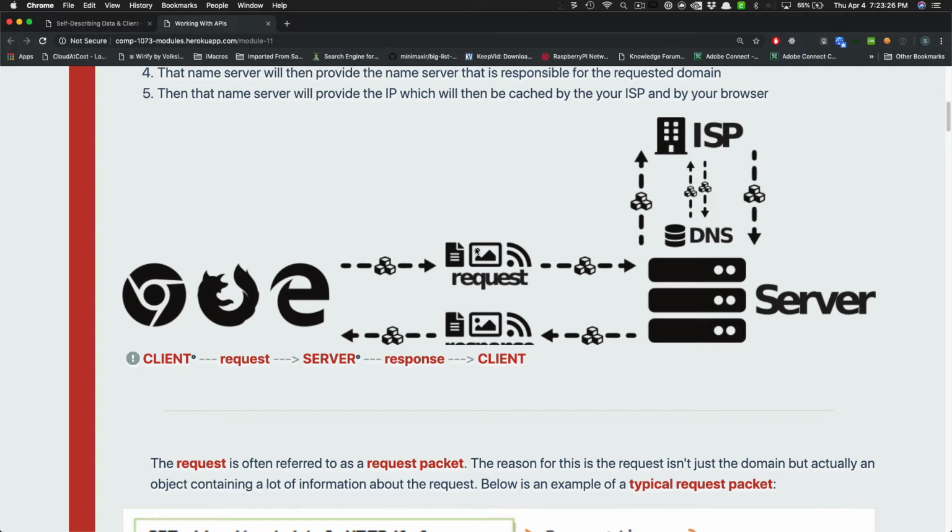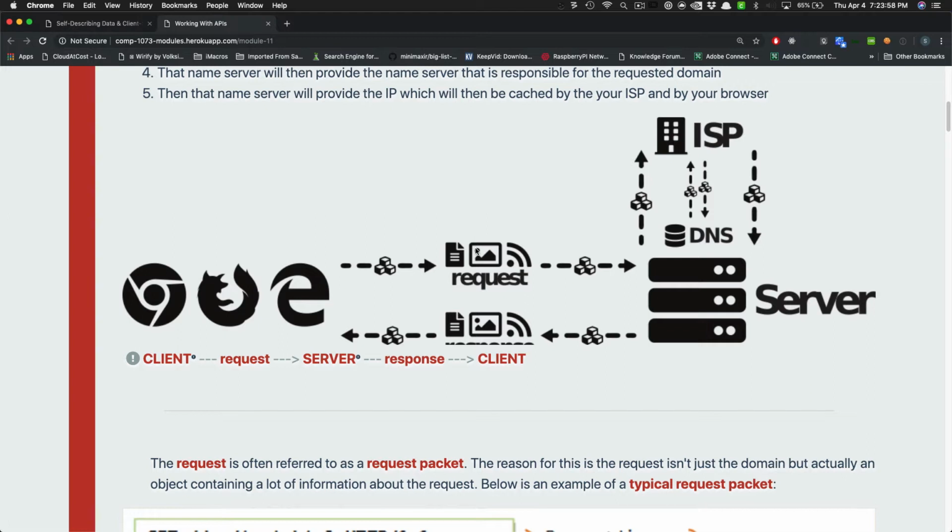So, Rogers, TELUS, Bell, whoever you happen to be with, maybe you're with Starlink or Distributel or something like that, doesn't matter. It's going to go off to your Internet Service Provider, and they're going to take a look in their DNS lookup cache and see whether or not they've already resolved this address. Now, the cool thing about that is maybe I haven't been to google.com, but Lulu has, and because we are on the same ISP, they're going to find it because Lulu's already gone to that address before. So I'll get back that DNS IP, right?